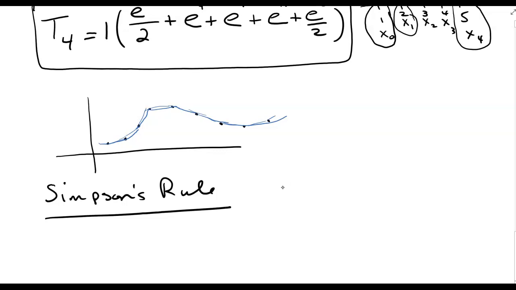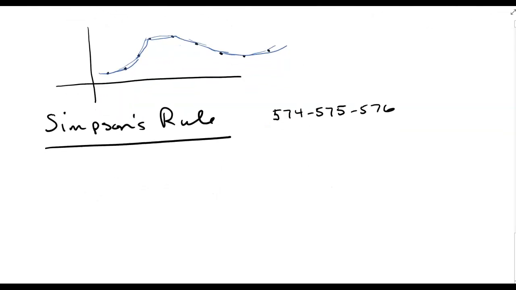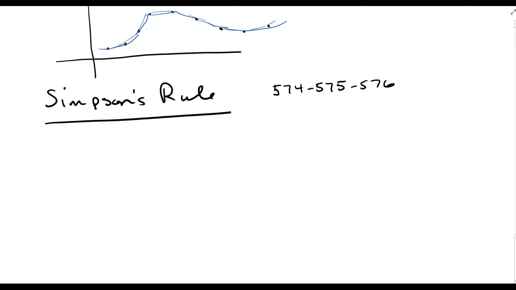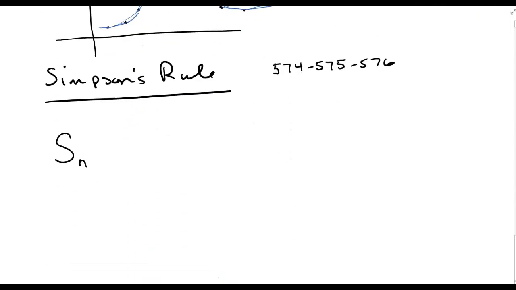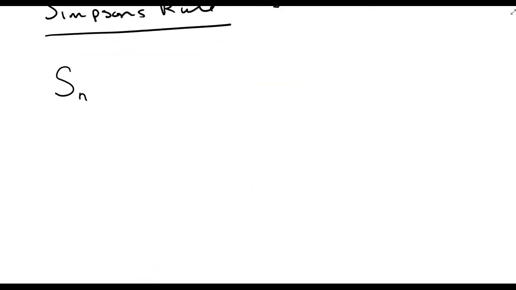If you want to see it worked out fully, you can look in the text on pages 574 to 575. They do it in about a page, and 576. I'm just going to give you the rule, and it's applied the same way the trapezoidal rule is applied. It's just a different formula. You will not need to use Simpson's rule on the test, but you will, sorry about that, need to use it maybe doing a MyMathLab problem.